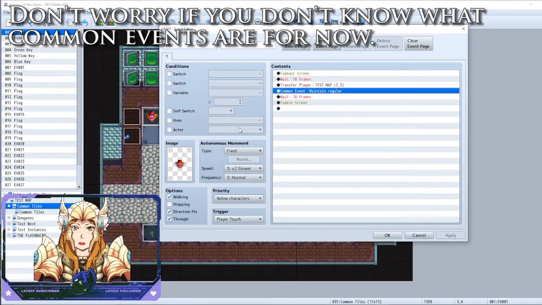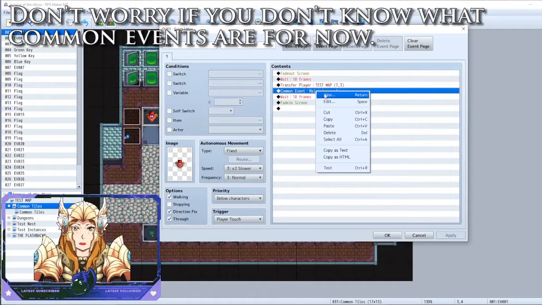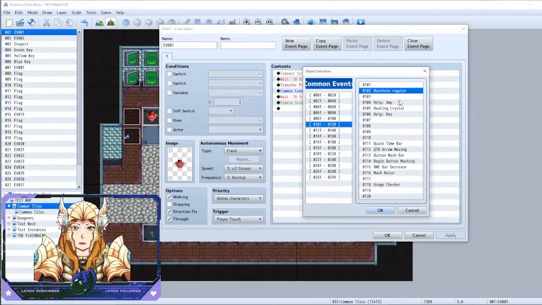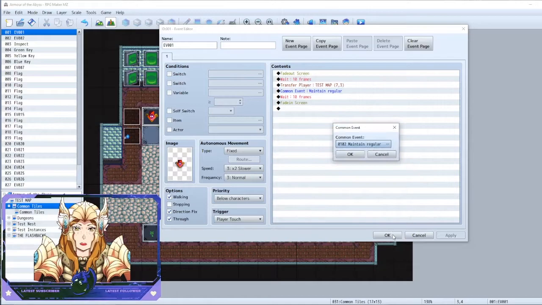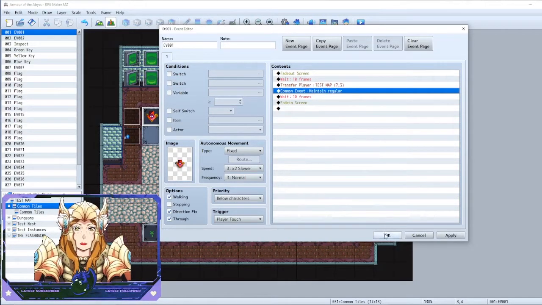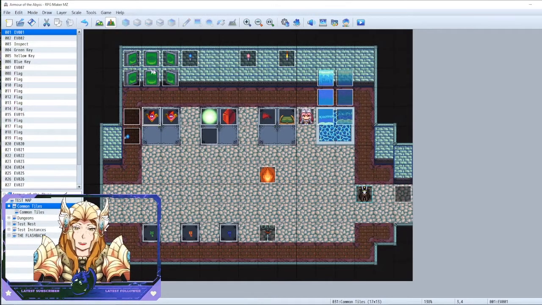So rather than go into every single chest or every single transfer event and changing each one individually, I can go into this common event here and I can change that common event at 102. I'll go into that a little bit next time. It's a little bit more complicated, but if you already know what a common event is, you're already going to understand what to do in that scenario.